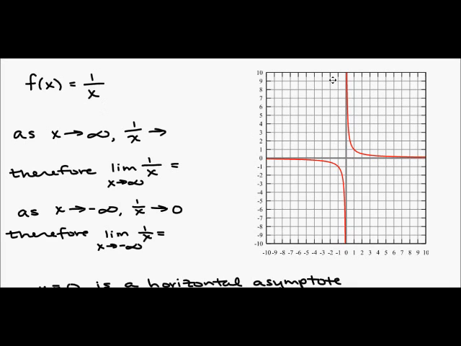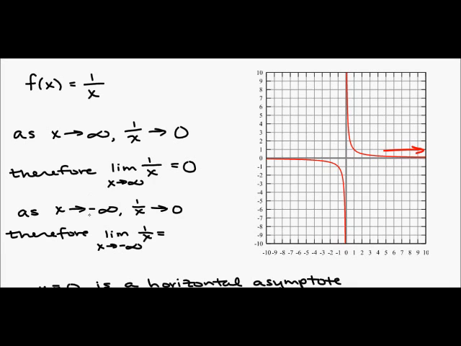To introduce this topic, we're going to look first at the function f of x equals 1 over x. You see the graph of that over here. As x goes to infinity, so as x tends to infinity, and that would be this way, infinity is the largest possible positive number, 1 over x, this red line, looks like it is approaching 0. So 1 over x becomes 0, and we can therefore conclude that the limit of this function as x goes to infinity actually is 0.